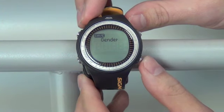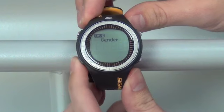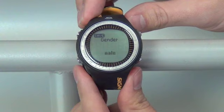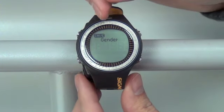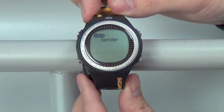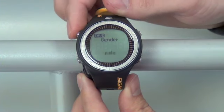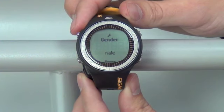You can use your soft keys — your left and right bottom buttons — to change that back from female to male, depending on if you're setting up for yourself or someone else. Once you're done, you'll see on the top of the screen it'll tell you what button does what. Our top left button is going to be our save button. Press that once and it'll save and bring you back to the previous screen.